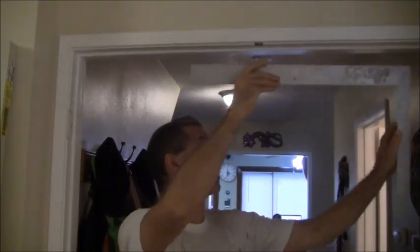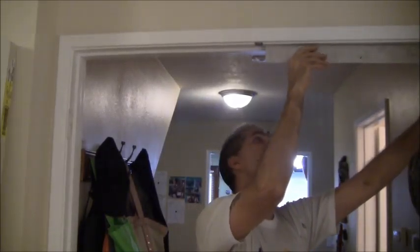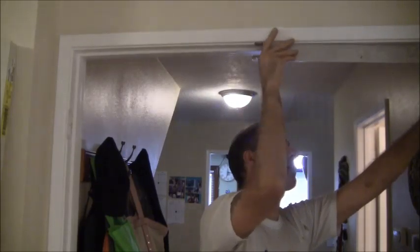On the other side of the frame, let's see if you can see that. It is going down this way, same thing. It's probably 3/8 of an inch.